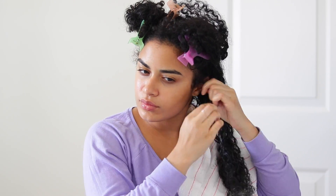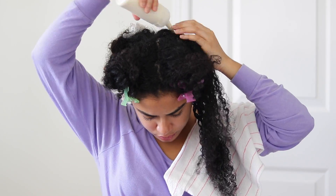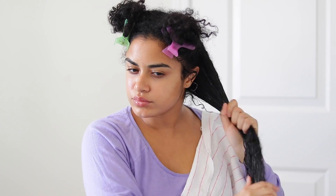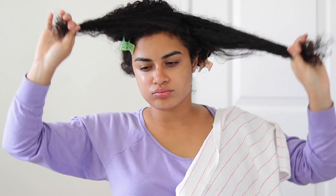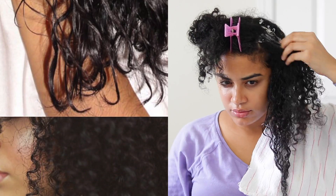When I first started what I like to call my curly hair journey, I used this mask like religiously, and sometimes I would add avocado or coconut oil. You could really play around with the mask, but it definitely helped me get my hair back to health. I'm going to insert a picture of how far my hair has come so you could see how the struggle was definitely super real.